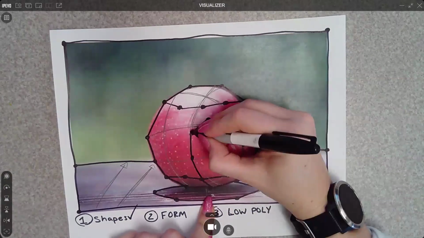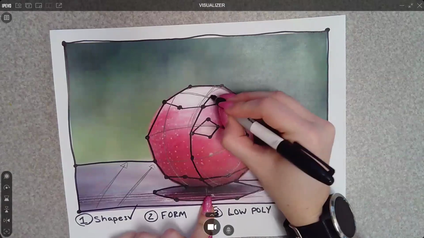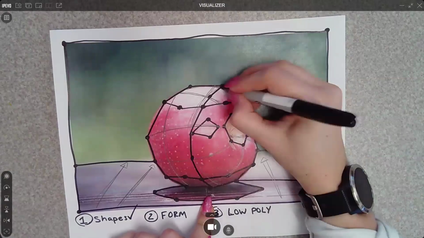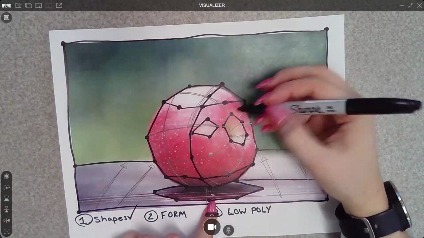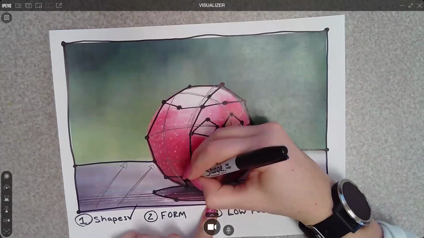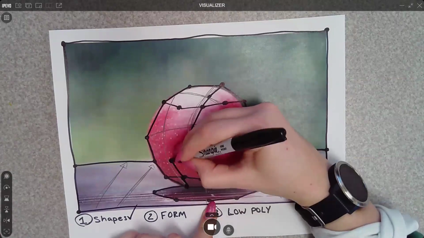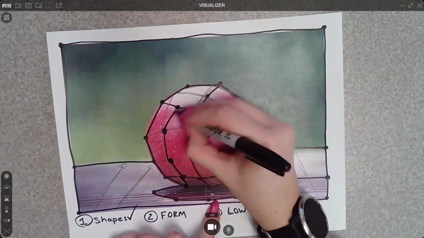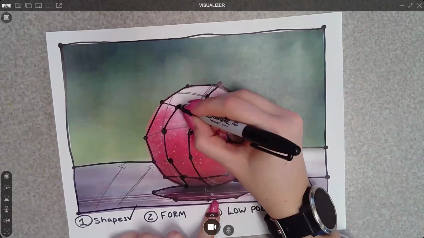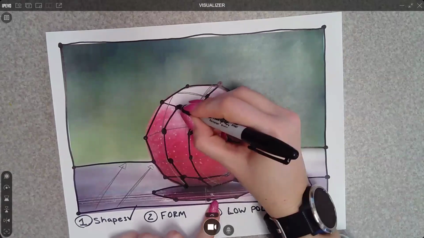This is heading back, heading back, heading back to this anchor point. So you can see I'm starting to follow that curve of the apple. I'm gonna come in again, try to line that up to some of my anchor points here. I'm gonna cut this one through. And I'm gonna make a new anchor point back here.